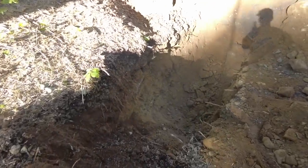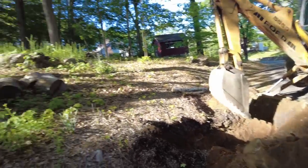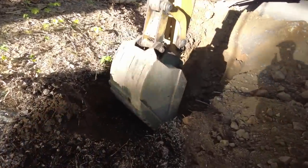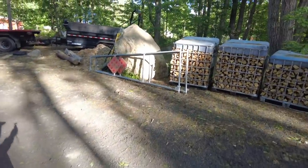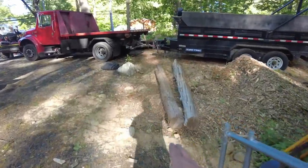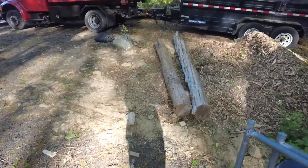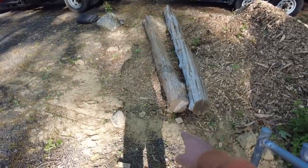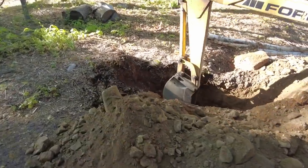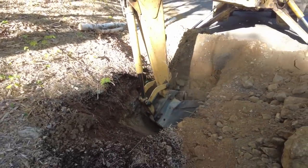Okay, so right now we are just shy of 4 feet deep, and we are going to try and get it a little bit deeper. Now, obviously, there's no rock around here. I just measured, and the gates are 51 inches tall. The shorter of the two posts is 119 inches long, which leaves us 68 inches essentially to bury, to have absolutely nothing left at the top end. So we were thinking we could shoot for 4.5, 5 feet deep, because we're not cementing or concreting, we're just going to use the asphalt millings and the dirt to backfill it and bury it.